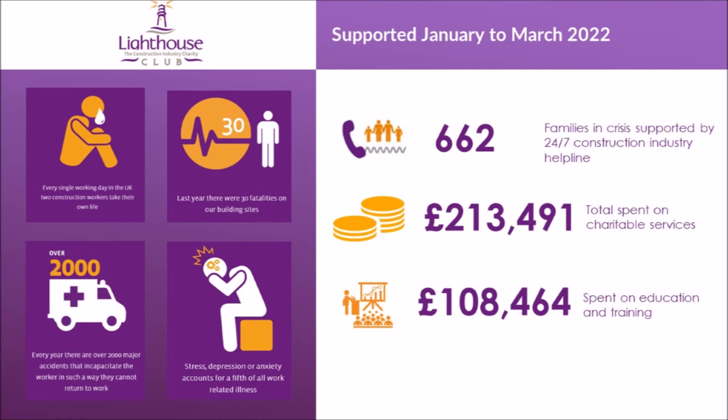These are the statistics for the Yorkshire area for what we've supported from January to March of this year. We've helped out 662 families in crisis. The industry construction helpline is available 24 hours a day, 7 days a week, 365 days a year. I brought you some leaflets and some little cards with codes that you can use to log on to the app, seeing as we're all about digital today. I'll go on to that in a moment.